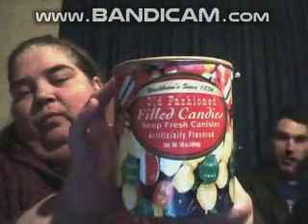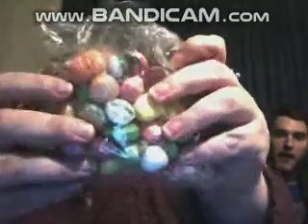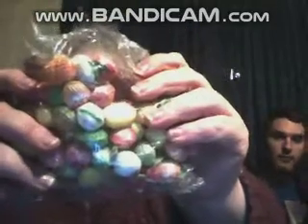Okay, the next thing we have to try. Are you done chewing? I didn't even start. These are Washburn's old fashioned filled candies. Let's see what they look like. Only $2 — I found these at Dollar General. They were $2 for a 16-ounce canister. Here's what they actually look like. Inside the canister they come in a little plastic bag. Different colors, different flavors. What color do you like?